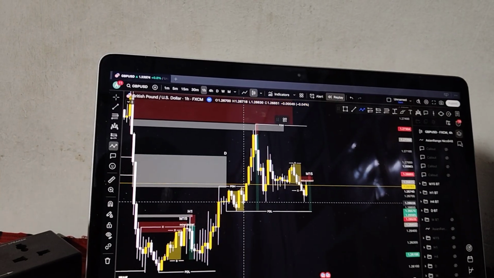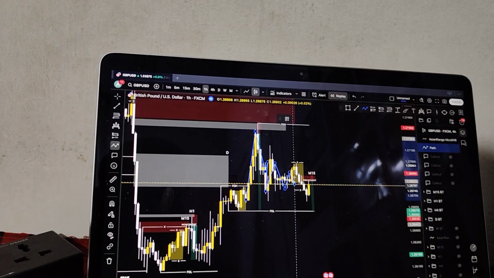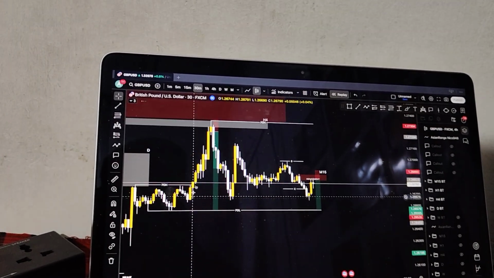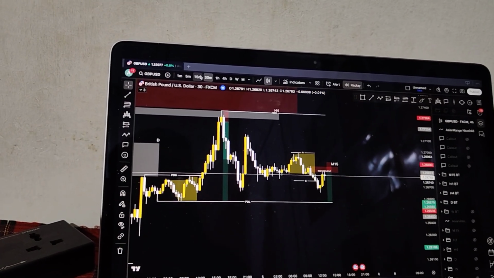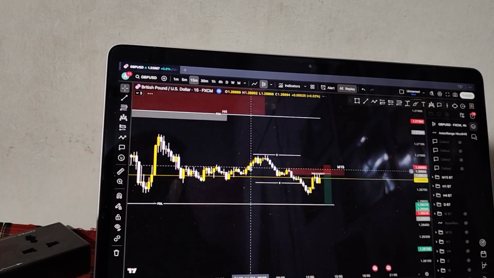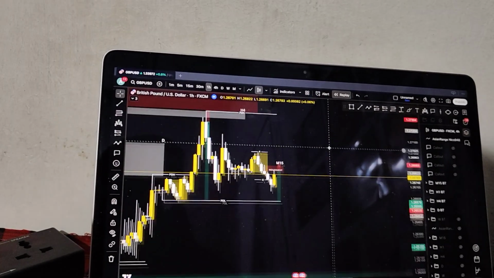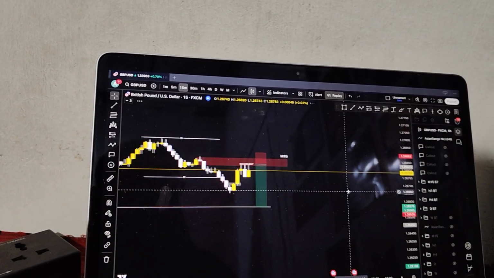On the hourly, this is the low that caused this high. So this is a clear demand zone, right? There is no supply zone in the hourly. On the 30 minutes also, this is the demand zone right here. There's no clear supply zones. Even on the 15, there was no clear supply zones. A clear supply zone will be a market structure shift, fair value gap with the bias, but it wasn't. So that is when I look for continuation models.